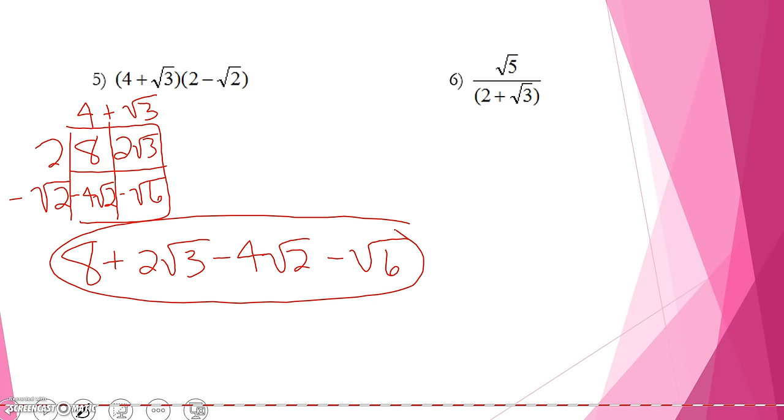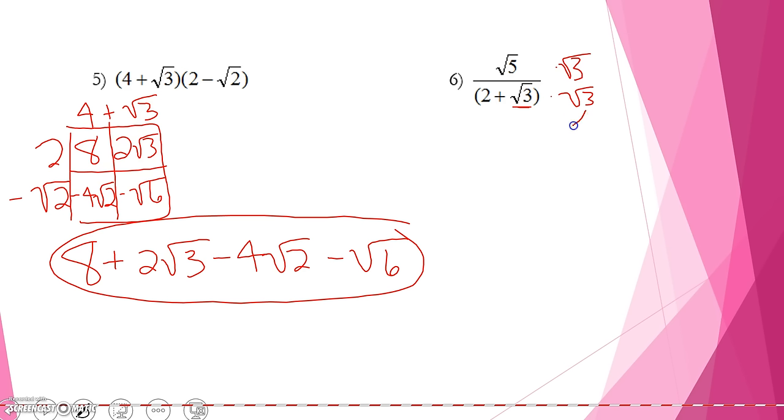This one's a little weird because it's our first fraction of the lesson. And so what we need to do is rationalize the bottom because we don't like that square root of 3 right there. And so previously I taught you that you just multiply by itself. Now let me tell you why that can't work.